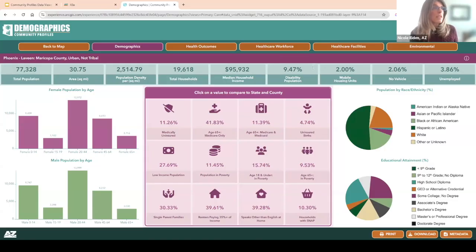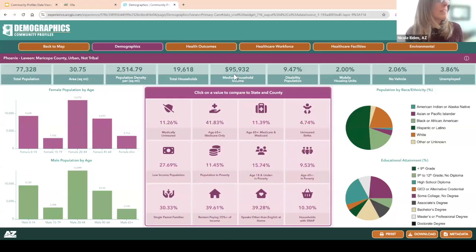We've also got some data on median household income and how much renters are paying for rent. And what's really interesting to me is you can look at this community and understand the race and ethnicity. So we see the majority of the population are Hispanic or Latino. We can take a look at their educational attainment and see what kind of not only high school, but post-high school degrees in education that they have.